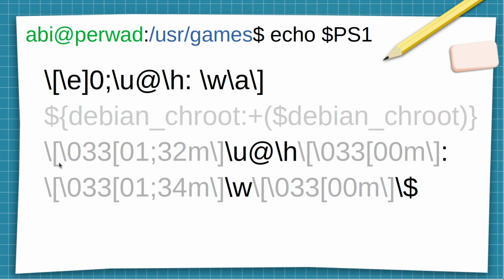What is the instruction? The instruction is to set the terminal title and select a font color. This part says to select the font color as green. So then this part will be printed in green color. You can see here that part is printed in green color.